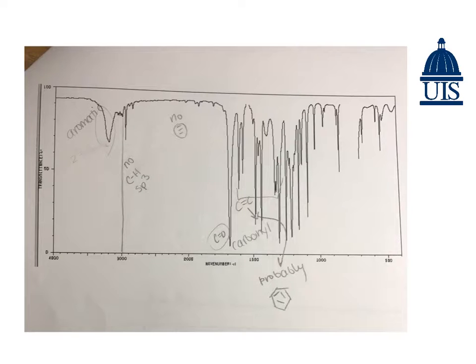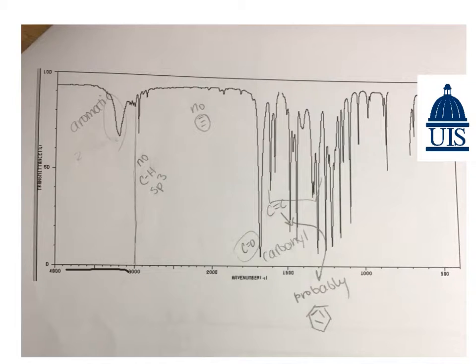So next we have the IR graph, and when we're looking at the IR graph, we're looking into 5 different zones. So in the first zone, which is about here, we're looking for things like alcohols. They have like a tongue shape. There's primary amines. They have vampire fangs, we call them. There's a 2-amine or a terminal alkene, which is just like a V, and then there's a carboxylic acid, which resembles a beard essentially. So here you can see we have an aromatic. So that means it's going to be like a benzene ring.